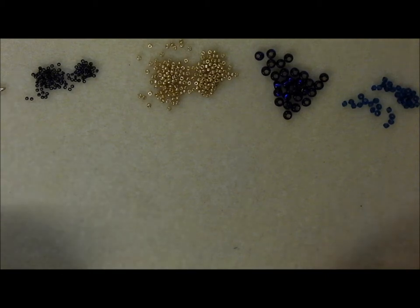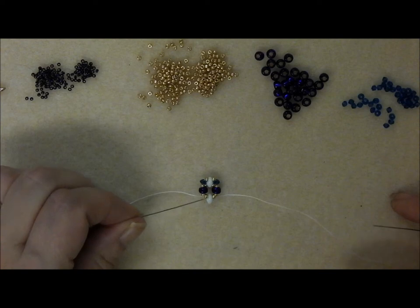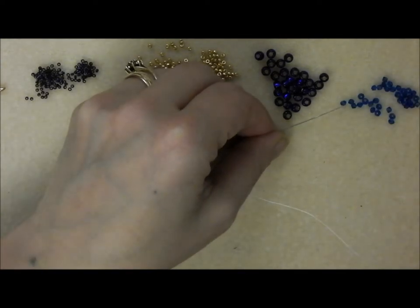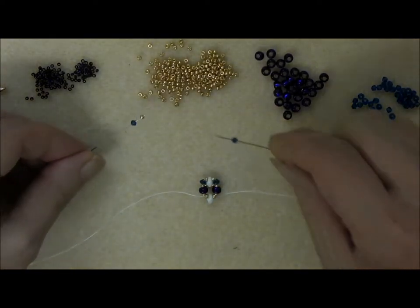Sort out your threads again on each needle. So we already have the 11 aught there. So we just need to pick up on each needle a 3 millimeter crystal and an 11 aught.